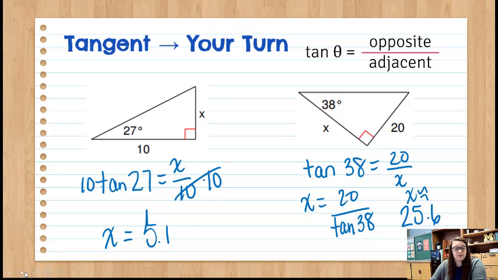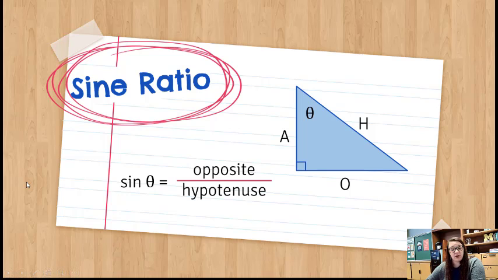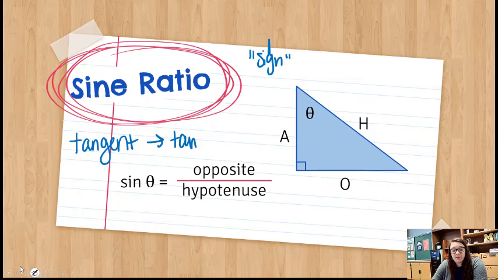Let's move forward to something else. So the sine ratio is one we haven't talked about yet. If we label our sides like we know, the sine of theta is equal to opposite over hypotenuse. Now notice, if you say sine the long way, it's S-I-N-E, but when you write it, it's S-I-N. Similar to how tangent, if you write it out the long way, is like this, and you write T-A-N. Same thing goes for sine. It's written as S-I-N-E, and in the formula we write S-I-N, but you say sine, like S-I-G-N. Wow, English is weird. Anyways, this ratio is opposite over hypotenuse, so we're using O now and H this time.